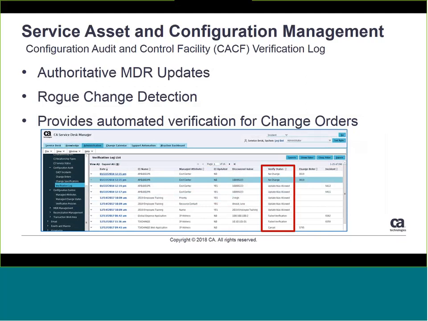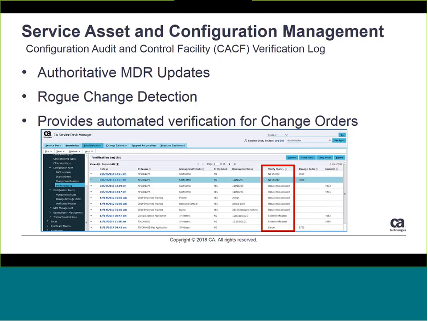We might allow it, we might disallow it, we might raise an incident. And the change verification process automates the verification that the change order was executed correctly after the implementation phase. This was talked about in a lot of detail in John Weston's presentation on CACF back in December.